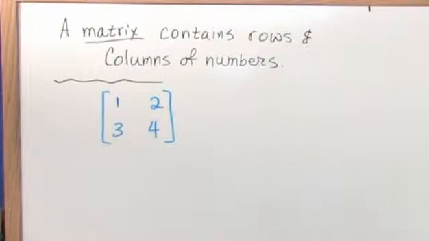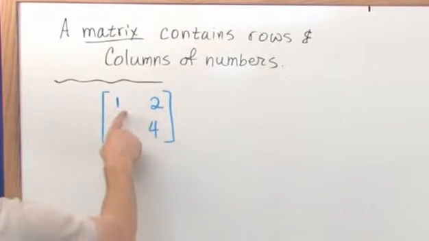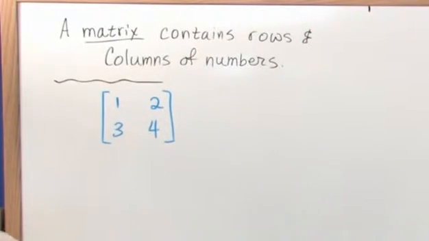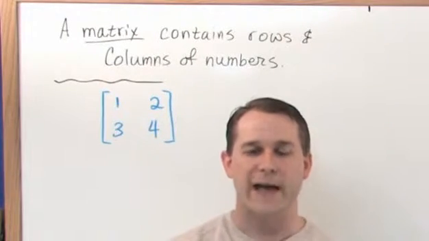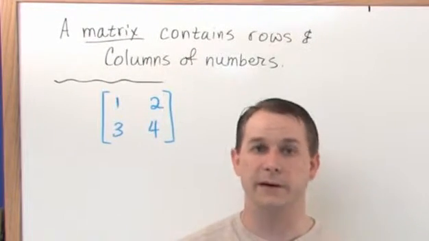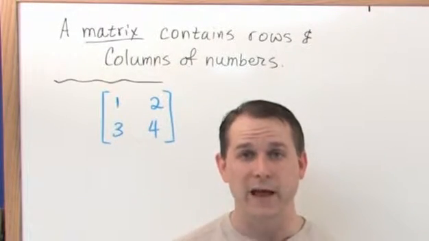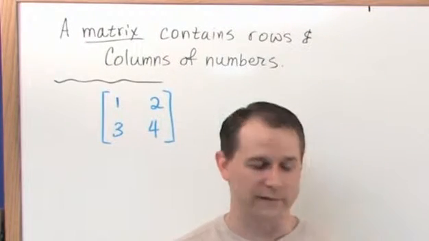Now, the first thing most people want to do when they first learn about matrices is you'll see these numbers here, and it's confusing. There's no addition, subtraction, division. There's no operation in here, so it looks a little bit odd. There's no equal sign anywhere. And it's a bunch of numbers, but it just doesn't look like it's very useful. And what you have to remember is, just like when you first started algebra, you have to learn the basics of this stuff in order to be able to use it for what it's really intended. Just like you had to learn what a negative number was, and that was a really complicated thing way back in the day, well, you're going to have to learn what these things look like.